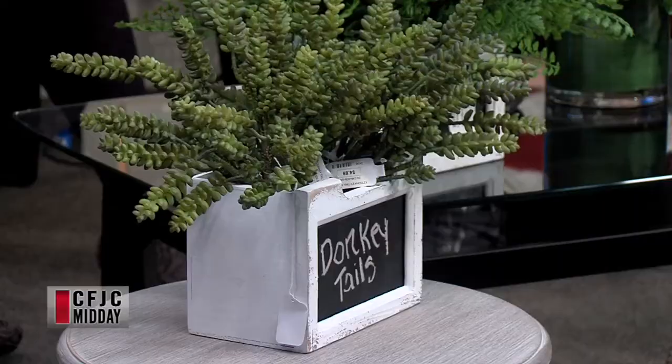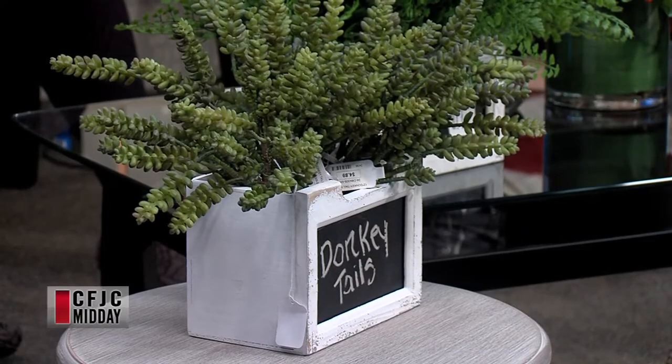So the big thing right now, especially when we look for trends in decor, is the green. Bringing that sort of warm life into your home. These are great imitations, and only a couple of examples that I've got, but it really brings some life and some warmth and probably a color in a lot of homes that we don't necessarily have. So we're going to get that pop of color, we're going to feel the life of the greens, and I think it is very charming to add to our homes.